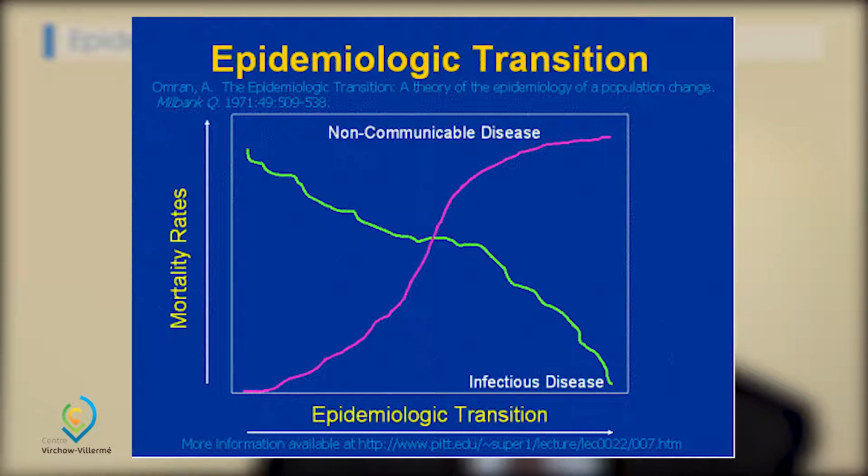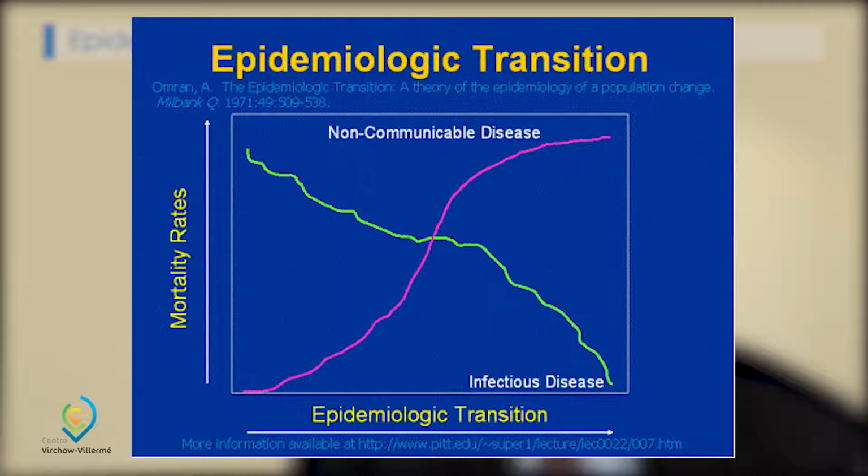Now, turning to the next two graphs, what one sees here in the epidemiologic transition is the change in the mortality rate. And he has two things on this. One is the decline in the communicable diseases, and then the growth in the non-communicable. And also that this is related to the mortality rate. So the higher the mortality rate, the higher the proportion of the deaths that are going to be due to communicable causes, whereas the lower the mortality rate overall, then the non-communicable become more important.